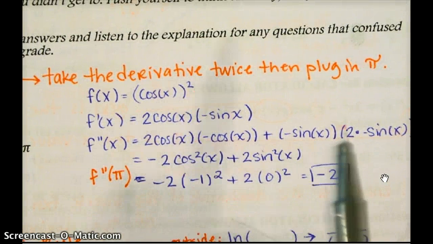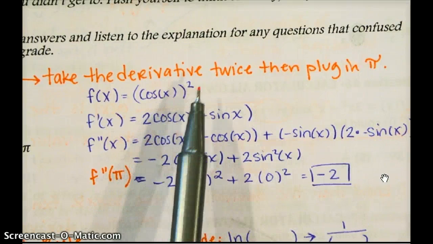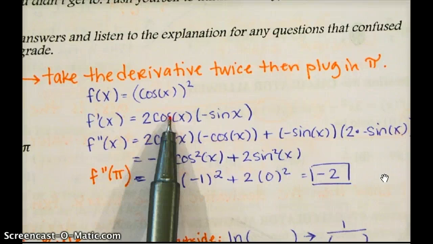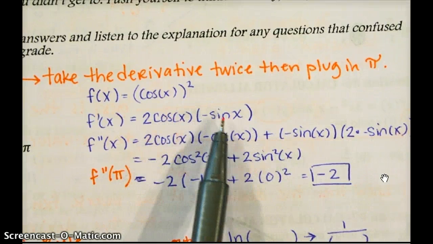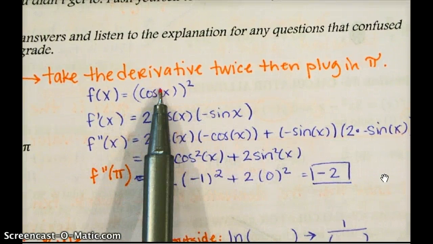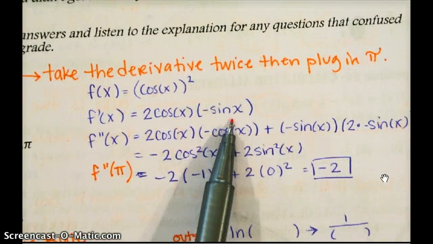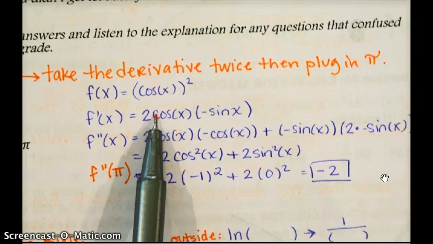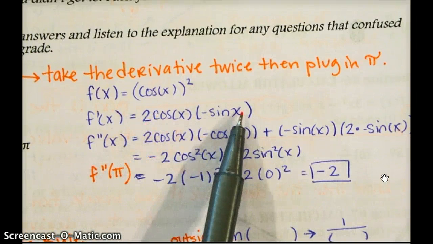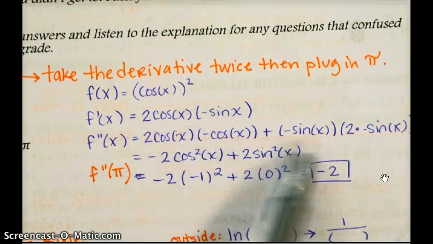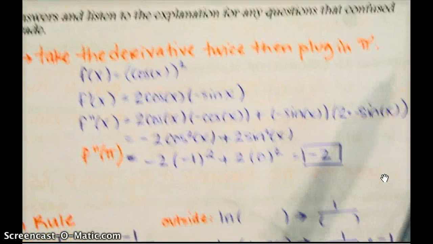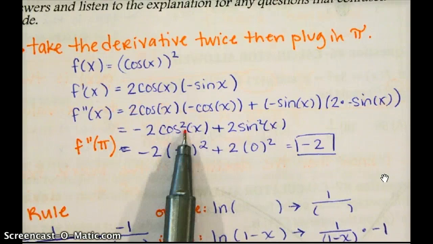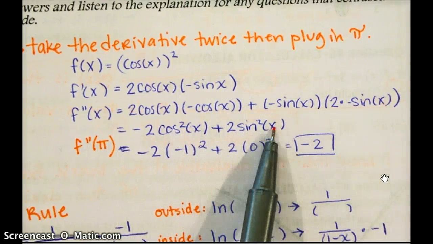And so I use a chain rule to take the derivative the first time. Outside function is something squared, so the 2 comes in front, there's the inside function, and then I multiply it times the derivative of the inside function. That's the normal derivative. The second derivative is the derivative of the derivative. To take the derivative of this, I need to use a product rule. So here's my product rule, and then actually there was a way to simplify that just to write cosine times cosine is cosine squared and sine times sine is sine squared.